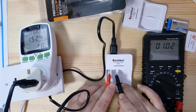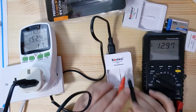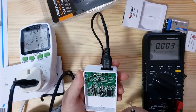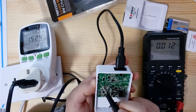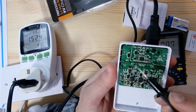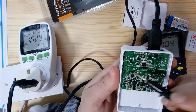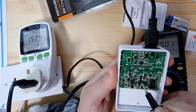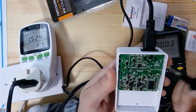With a multimeter connected, as soon as I plugged this thing in I measured 13 volts on the output. I thought that's way too much — even for a nickel-metal hydride battery, let alone a lithium one. I suspected it was leakage from the DC-DC converter, so I added resistors to load the primary power supply.